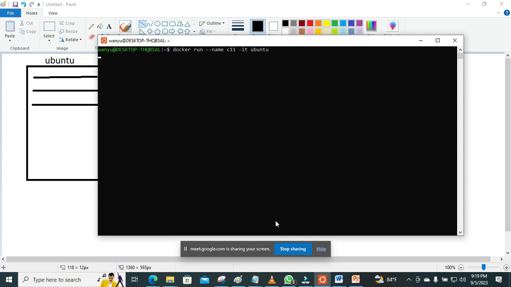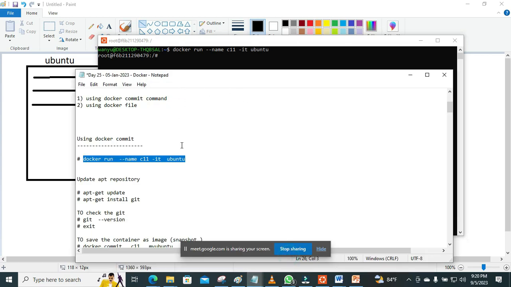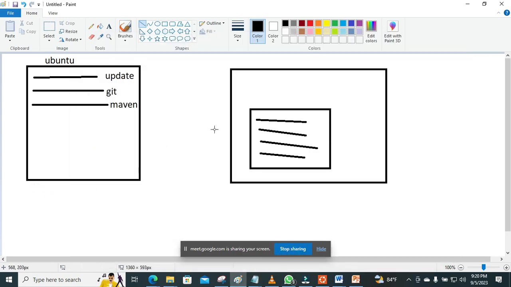We are expected to run the container and enter into the container. Okay, we are inside the container. So the container has run, and we are inside the container itself, as we specified that we wanted to go into an interactive terminal. So where are we? We are inside this place right now.